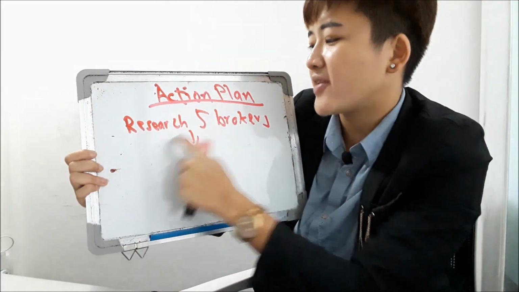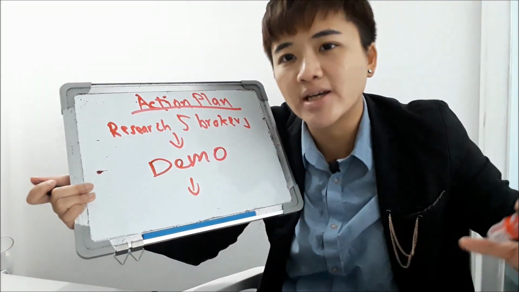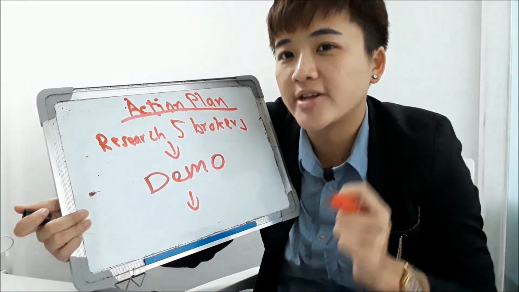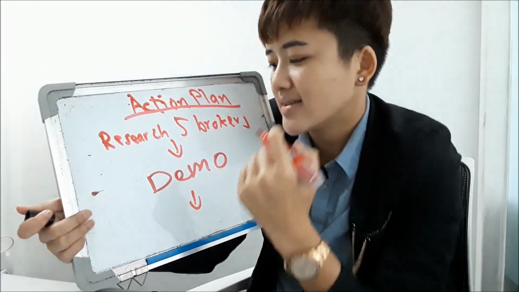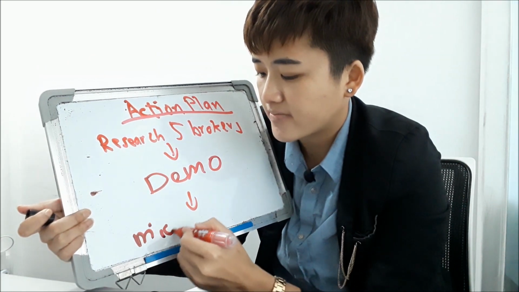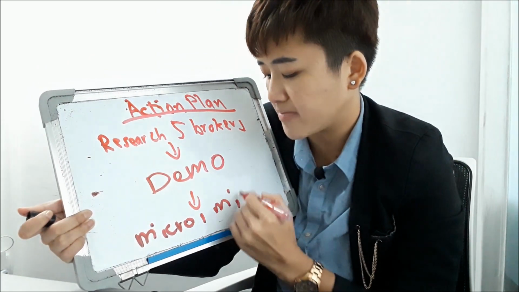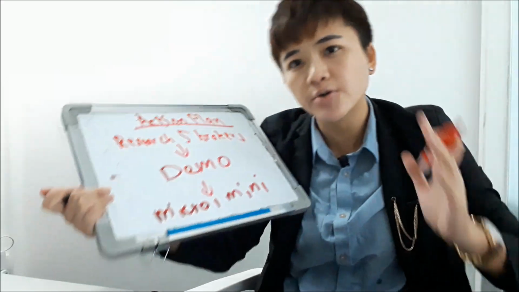So one final bonus that I have for you is for you to take action right now. There are 3 steps that you need to go through before you really go all in with a broker. First thing that you need to do is to test out at least 5 brokers. Open a demo account with them, test their whole entire trading process. And once you're able to do that, then you start with a micro or mini account with them. If everything goes well from there, then you can consider going with a standard account.